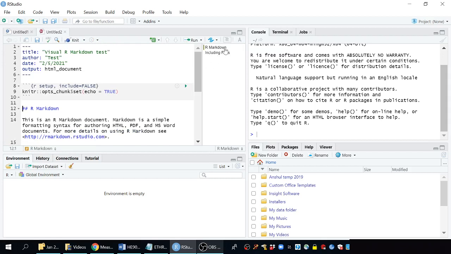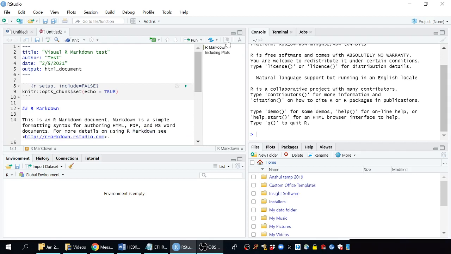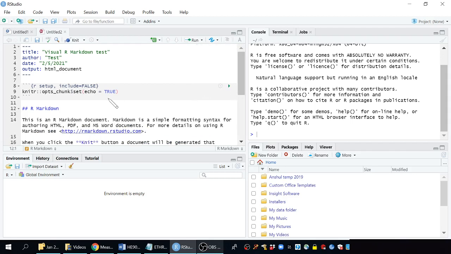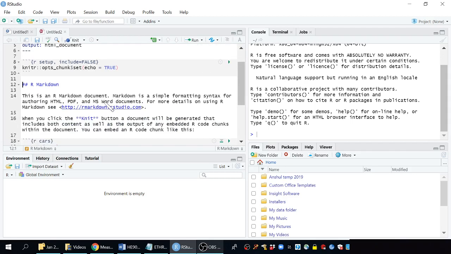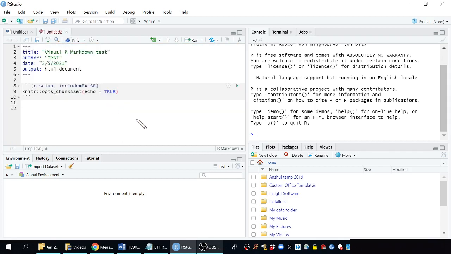One thing I'll note is that you can click here to toggle a table of contents. So that can be useful sometimes. And I'll delete everything below line 12, because we don't need any of that. And then I'll go ahead and save this file on my computer. So I'll click on Save right here, and I'll save it in a folder of my choosing.